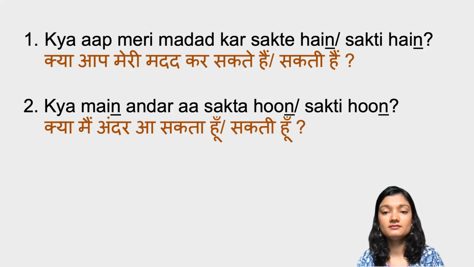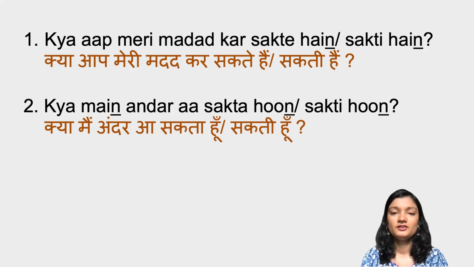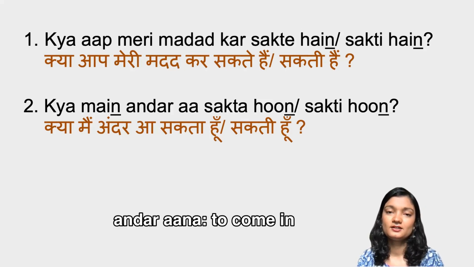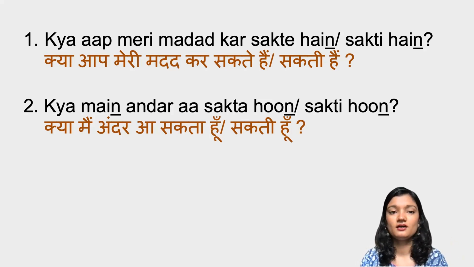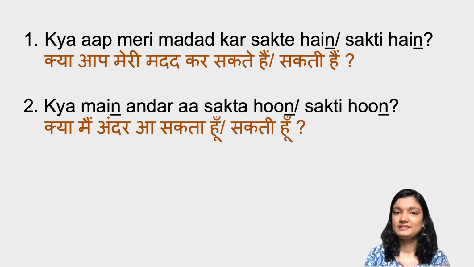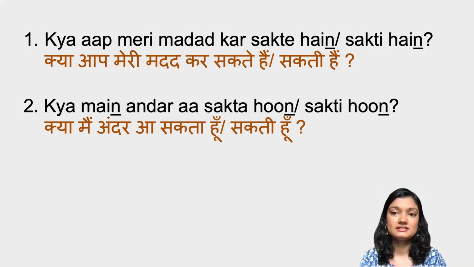और क्या मैं अंदर आ सकती हूँ? The verb is आना, to come. अंदर आना, to come inside. So क्या मैं अंदर आ सकता हूँ? Can I come in? क्या मैं अंदर आ सकती हूँ? Can I come in or may I come in? These sentences are also in present tense.